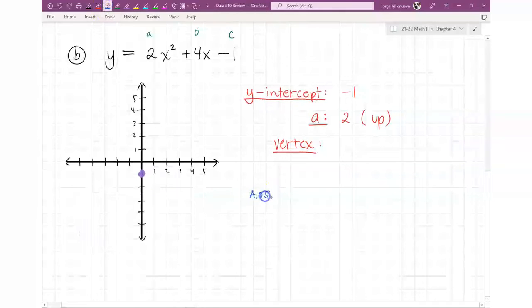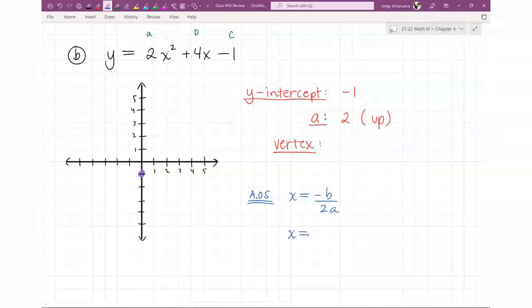So I'm going to kind of change the color so that you guys can see that's not part of the vertex yet. Axis of symmetry is x equal to -b over 2a. So -b over 2a is what I have to solve for. So do me a favor, guys. Go ahead and figure out my axis of symmetry and give me the answer. Okay, I'm going to give you a little bit of time. I'm just going to pause this real quick.